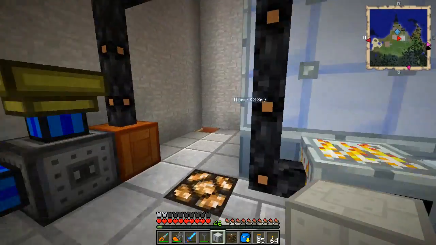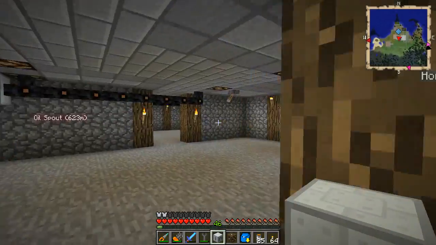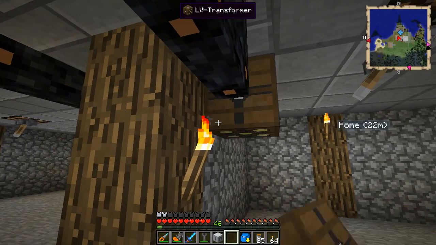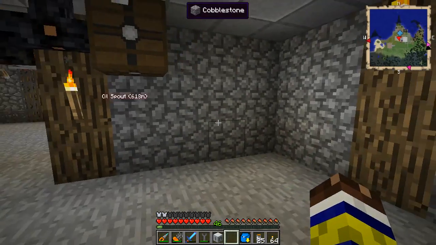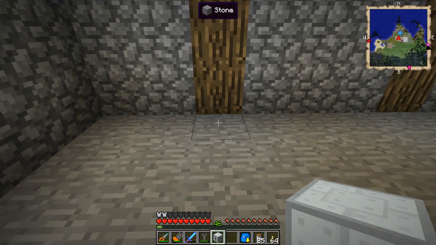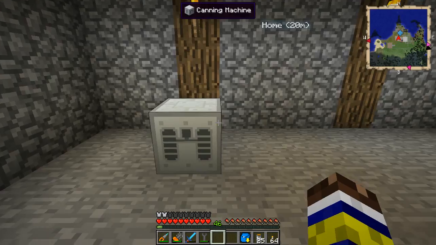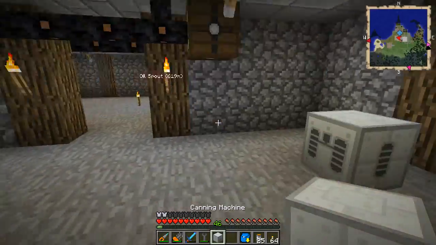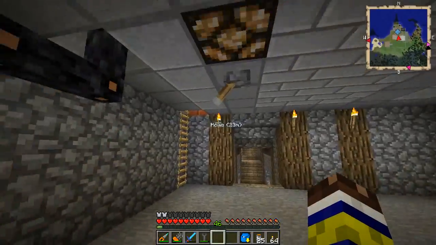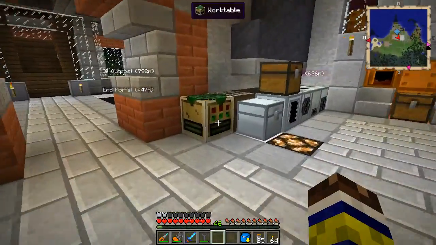Alright, so let's go downstairs, and I think we're just gonna... let's do it over here. So we got the low voltage transformer. If I place that here, it should have the... yeah. And then we have the correct canning machine. I'm gonna put that here. And then I'll take the wrong one and we can put that there. And then I need some tin cables so we can actually power these things. And then we can actually start refining some uranium.